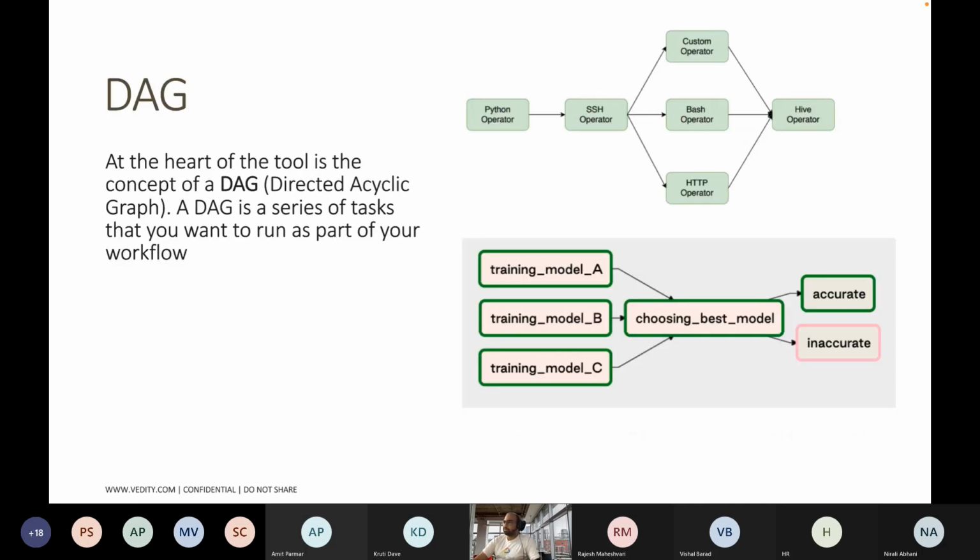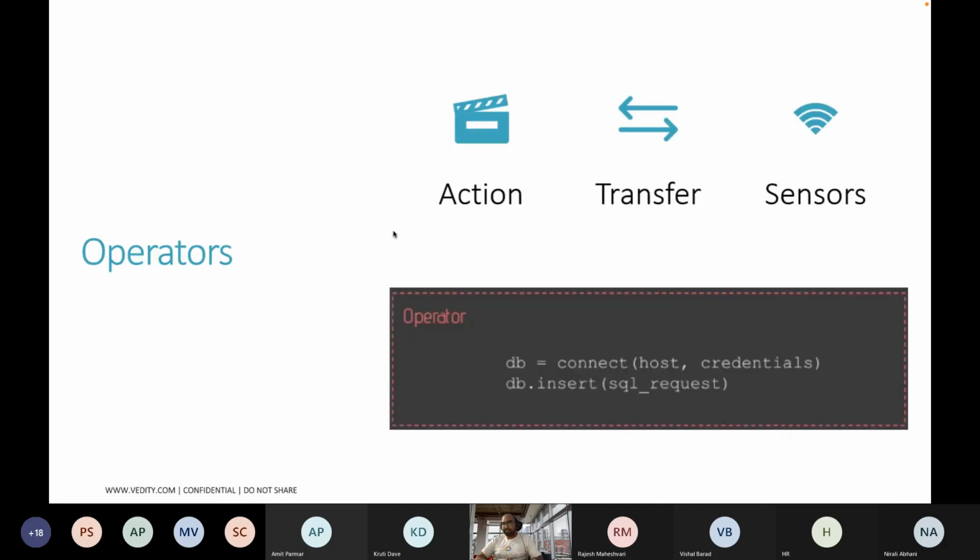Here you can see the different operators, Python operator, custom operators. So what are operators? There are three types of operators in Airflow: action operators, transfer operators, and sensors. Action operators are responsible for doing actions. If you are using a Python operator, Python is going to do some action. Transfer operators are used when you are transferring data, like transferring data from Postgres to S3 or Hive to S3. Such things can be done using a transfer operator, particularly when there is a data transfer task. Sensors are one kind of task which continuously work, continuously monitoring something.